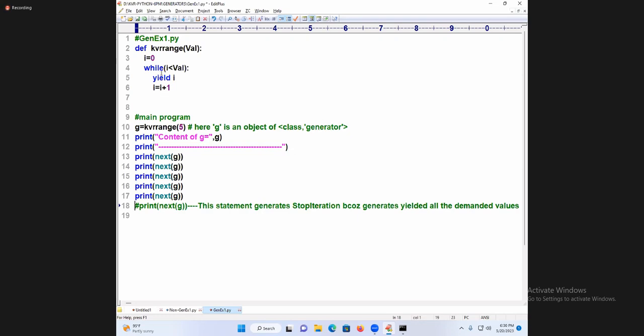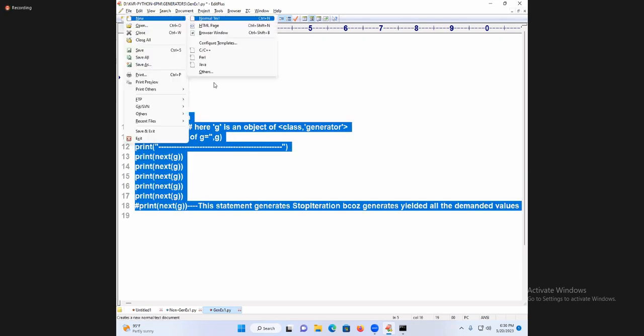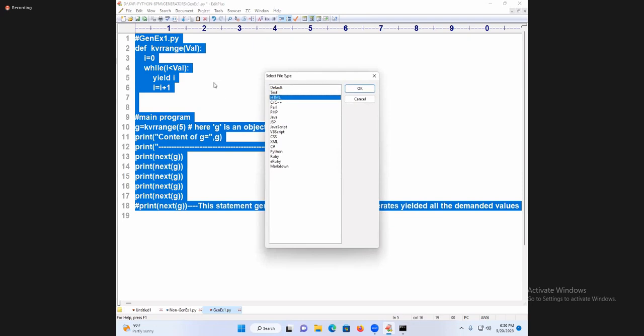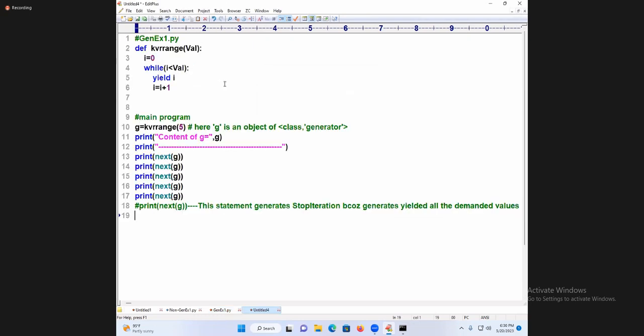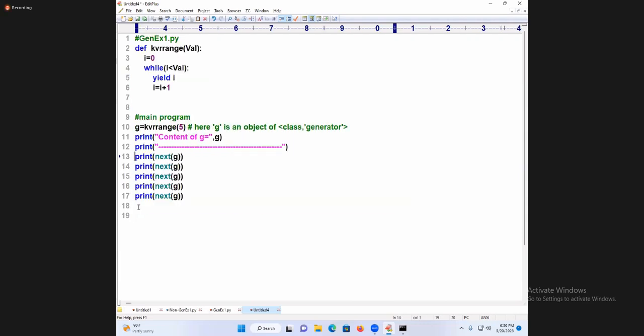Sir, how to do that? Suppose there are 1,000 values and I want to print all at once. How do you do that? Same example, you try to take care. Now see, students, what I am writing. This statement I will remove. How to write it in a single line? Tell me. Yes, Vivek, correct. While True: print next of g. That's all.